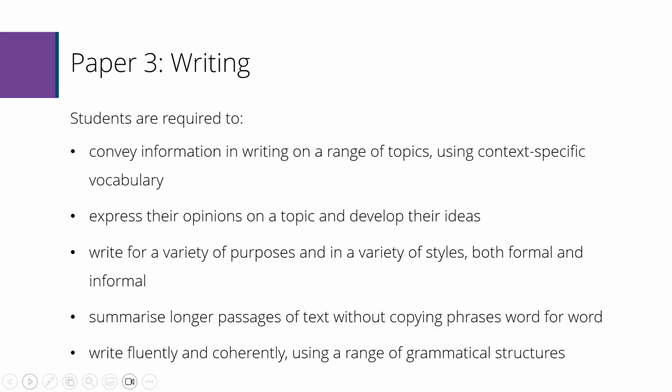Clearly, if they're writing an article for a magazine or a newspaper, it will have a more formal style. If they're writing an email to a friend, that could be a more informal style. They're also going to need to summarize longer passages of text without copying phrases word for word, and they need to write fluently and coherently using a range of grammatical structures.